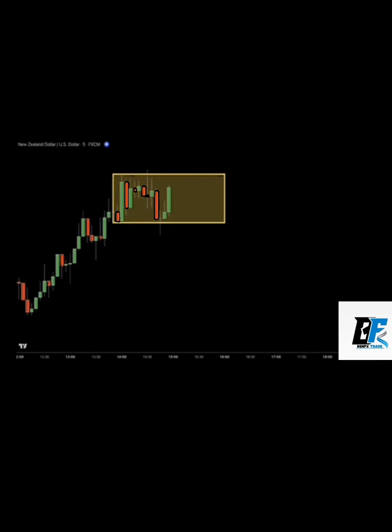Now, let's break this down on a real chart so you can see exactly how the bearish power of 3 plays out. We start with an uptrend. Buyers are clearly in control, and price is making higher highs. But then the market starts to move sideways, forming a range. This is our first clue. At this point, price could either break higher and continue the trend or reverse completely.